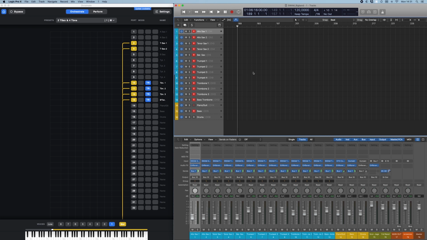I can quickly combine and compare different melody colors. 2 tenors and 4 trombones. Two altos and 1 trumpet. And here's 2 altos with 3 trumpets with Harmon mute.